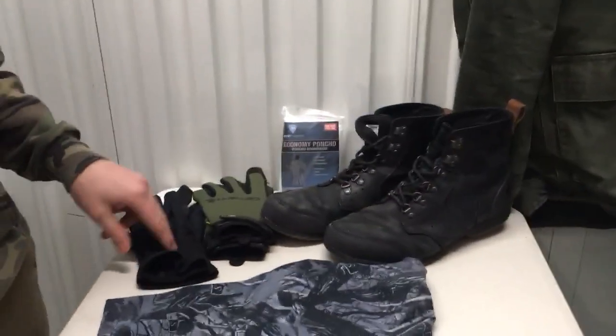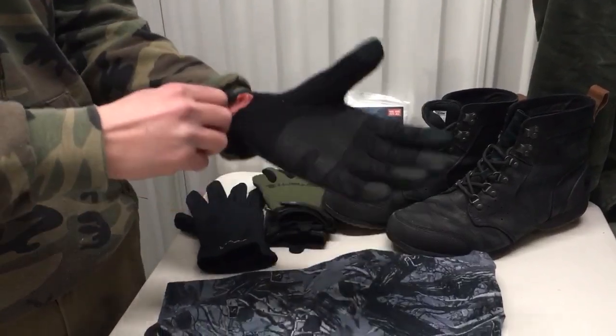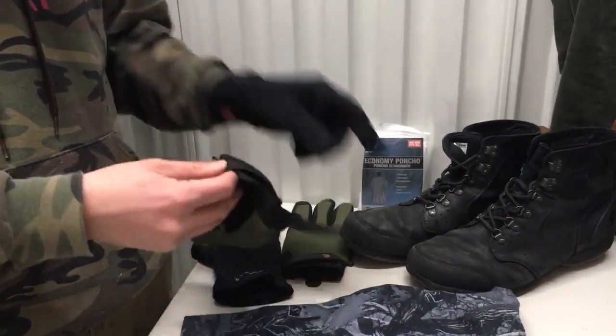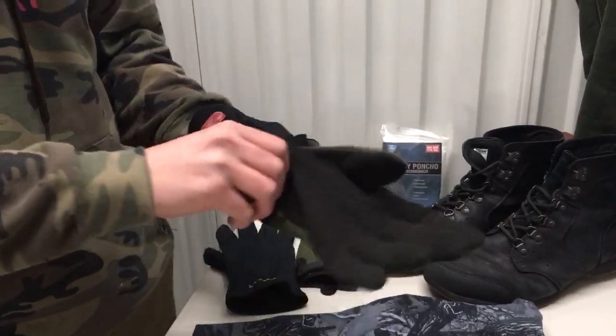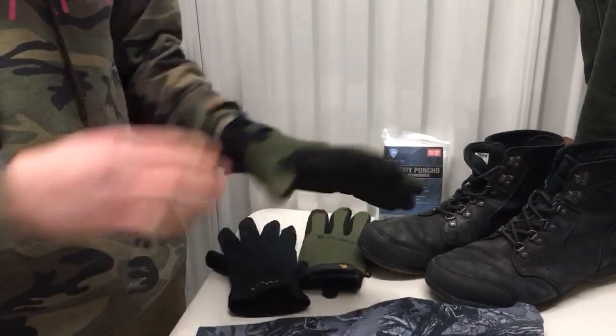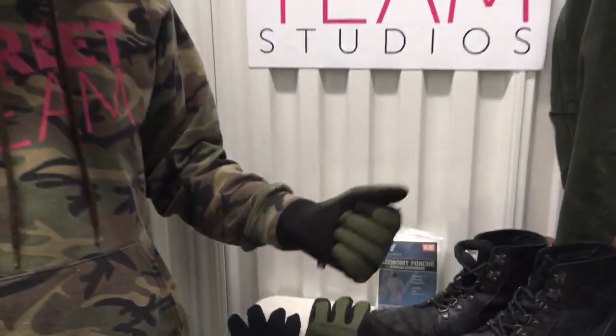And then your weatherproof gloves. I like these thin ones — they're good down to freezing temperatures and give you a lot of mobility and dexterity. Like my work gloves, they are very flexible and they just pop right in and still give you more mobility than you would with big winter gloves. And keeps you real warm. So layer up and stay dry and warm. And then let's go.